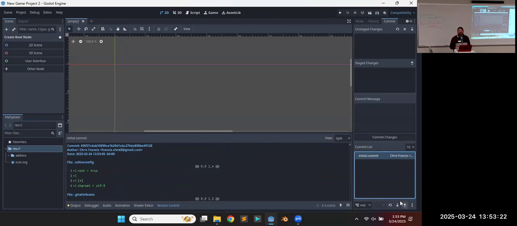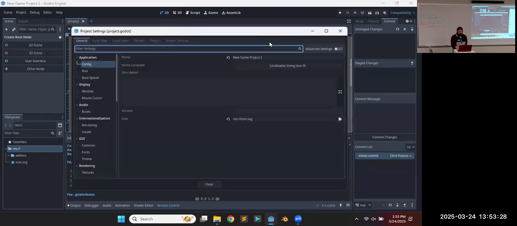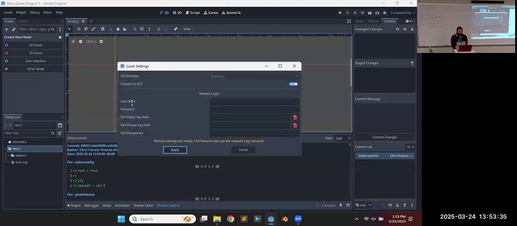And then if you know how to do the SSH connection, when you first go into the version control option here, where it's asking for the remote origin, you'll connect the same way, and then you need your username and password.